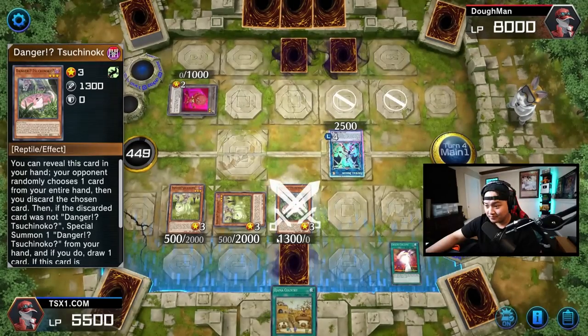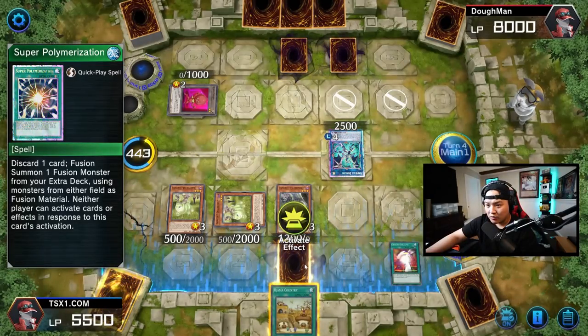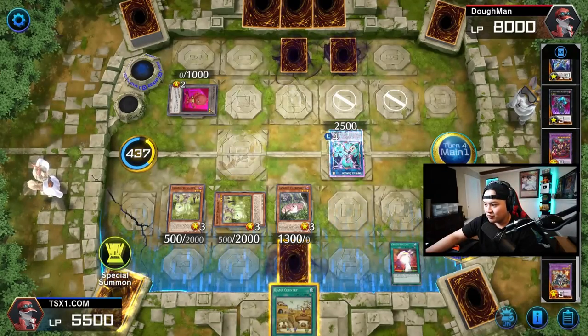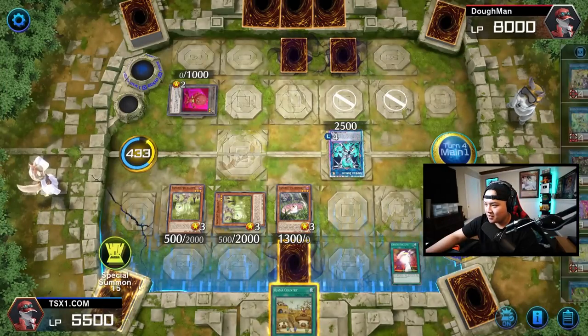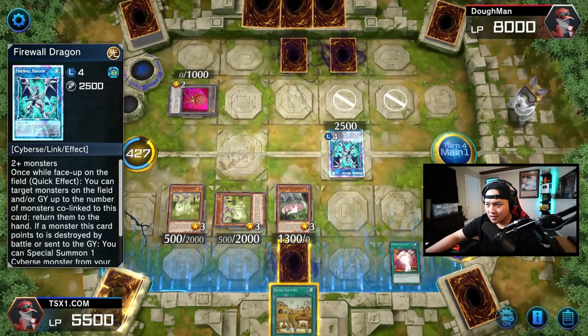All right, guys. Here we go. We also got Ojama Duo in the grave as well. We got Super Poly as well, which is absolutely phenomenal. Super Poly right here can get us access to, of course, Starving Venom, Ojama King, Ojama Knight, and Ojama Knight. So we go Super Poly right now. What can we make? Super Poly helps us get access to, sorry, Mn Invasion, which we don't want to do that right now.